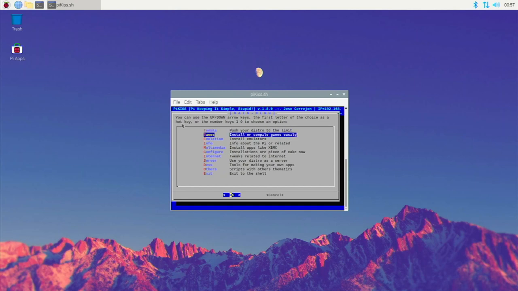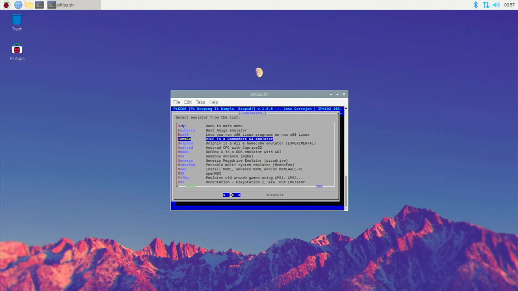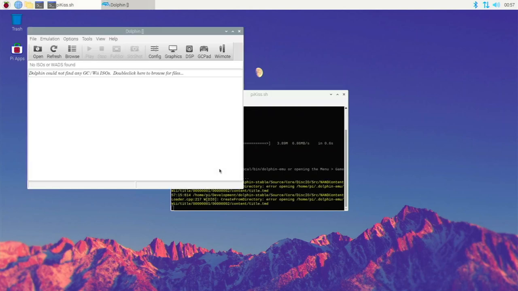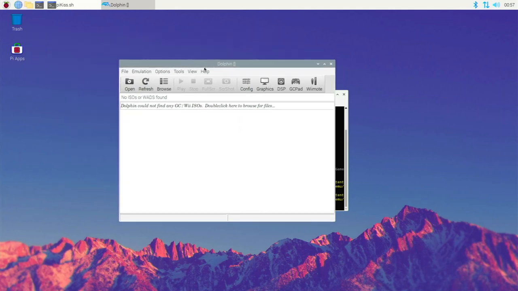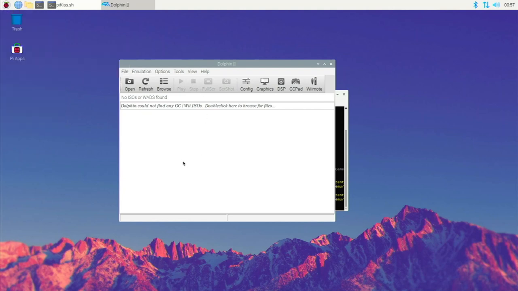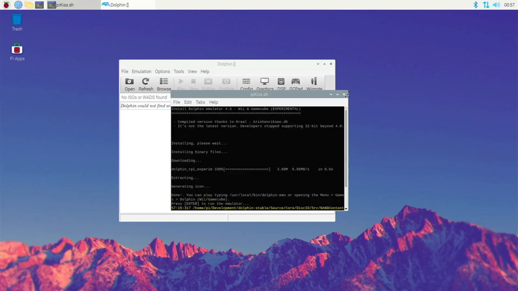Let's go over to emulation, and if we scroll down right here, we see Dolphin. Let's get Dolphin, and it is getting it. It's compiled. And there we go, we already have Dolphin installed. Click Enter. Looky here, this is the full Dolphin emulator running on our Raspberry Pi OS. I just think that is pretty darn cool. We have it right here too. Just that we can have Dolphin, we can have RetroPie, all these apps on our system. So, it's pretty darn cool.